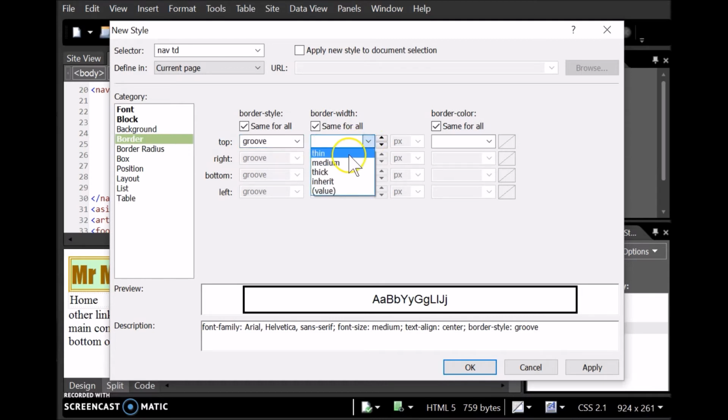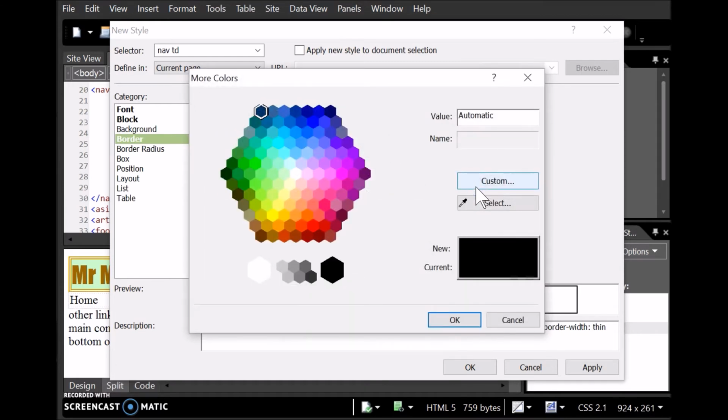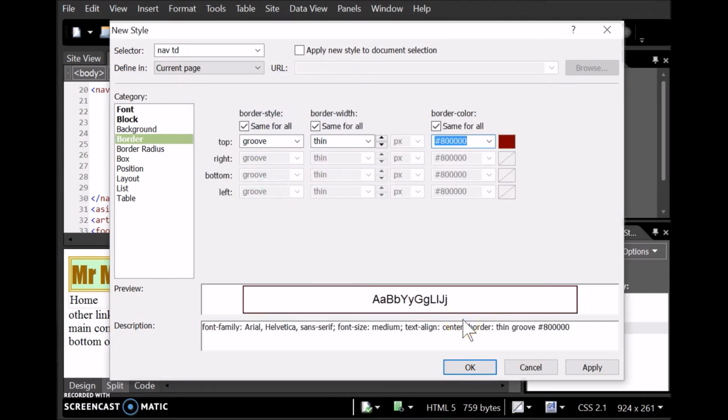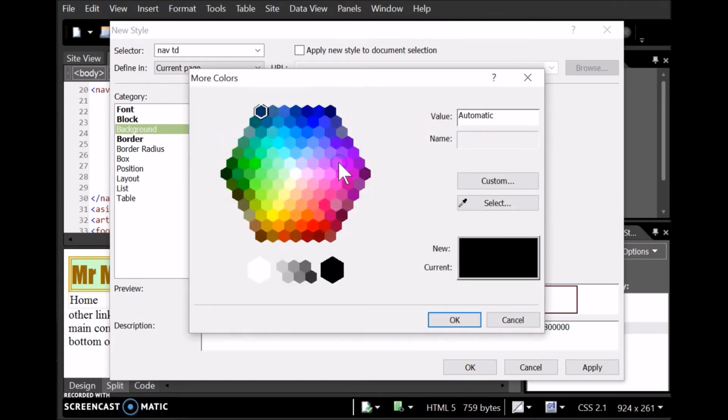I'm going to make that a thin border, and the color I want to stand out on the page, so I'm going to have a nice reddish brown. I'm then going to have a background color, and my background color I will have a relatively pale yellow.